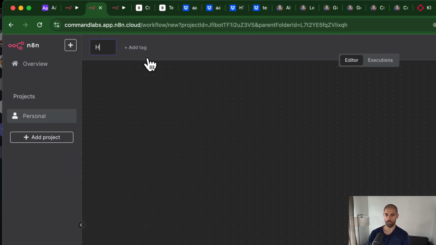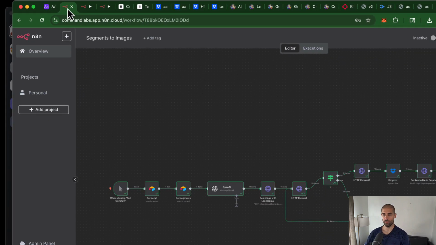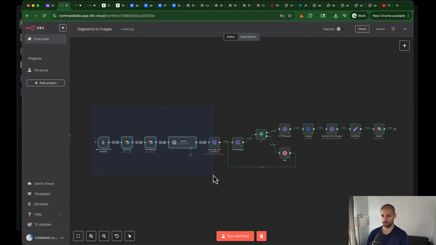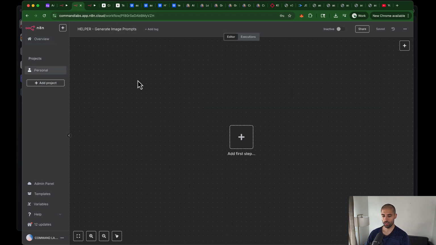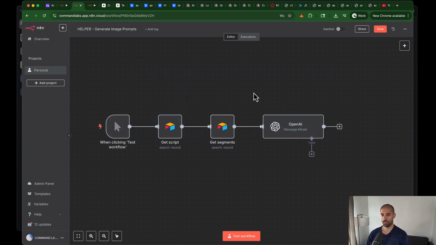This one's going to be called helper generate image prompts. And this should be pretty simple. We're just going to copy this part, paste, and then we just have to update Airtable.